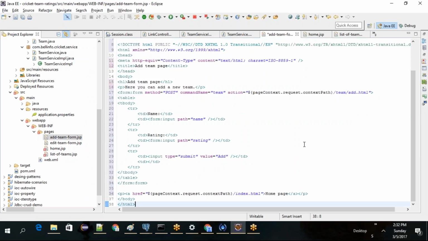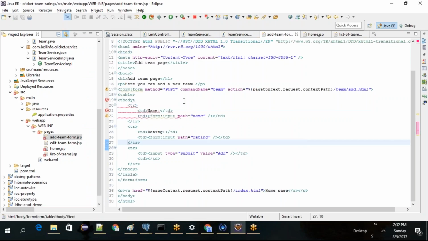Explain, read it out. So basically here, if somebody comes with slash team, add team, then we did this example already.